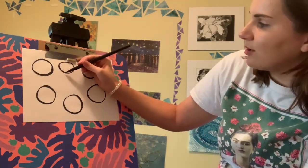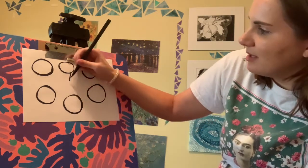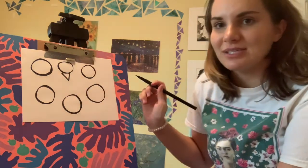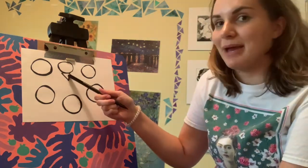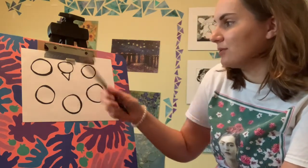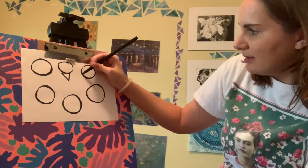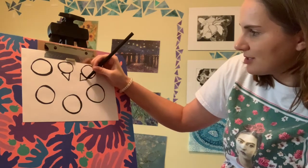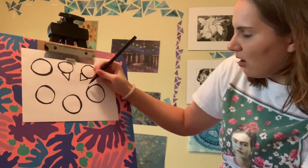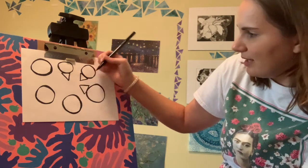All right, so I'm gonna start with this circle up here. I'm gonna draw a triangle right at the bottom here because I don't really have enough space at the top to draw one. So I'm gonna draw a little triangle right next to my circle. And this is gonna be the mouse's head, all right? And I'm gonna do that to all my other circles. This one right here, I'm gonna draw my triangle a little bit more to the side so I have enough room.